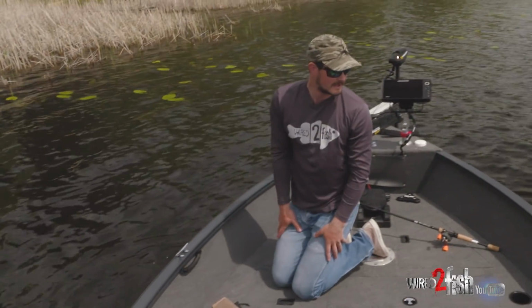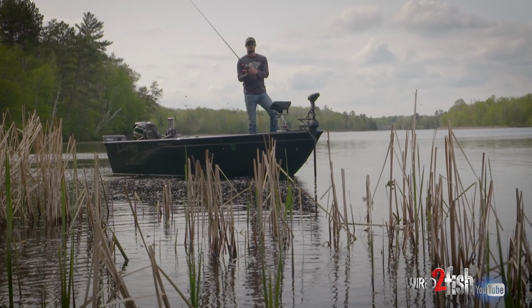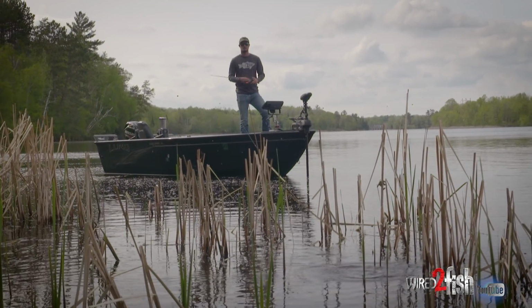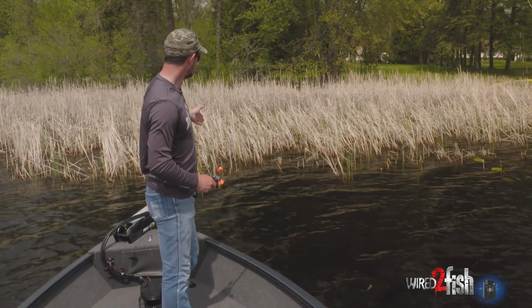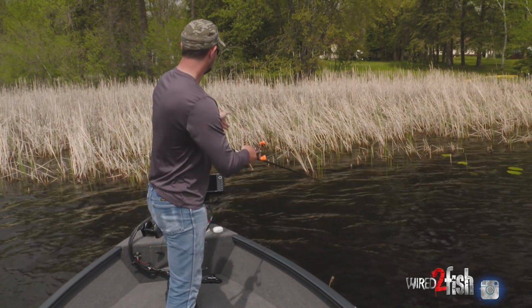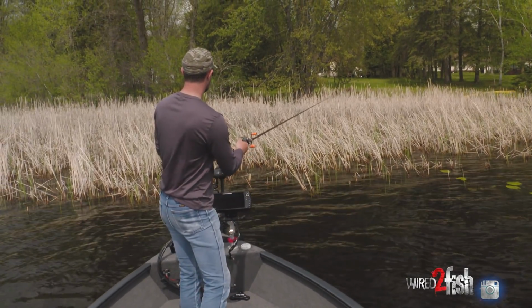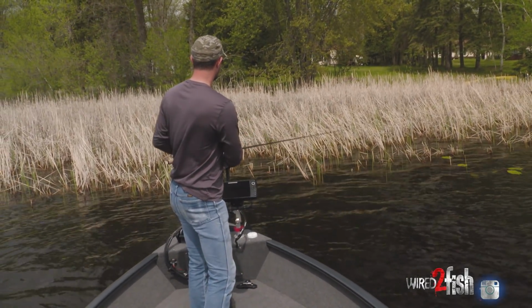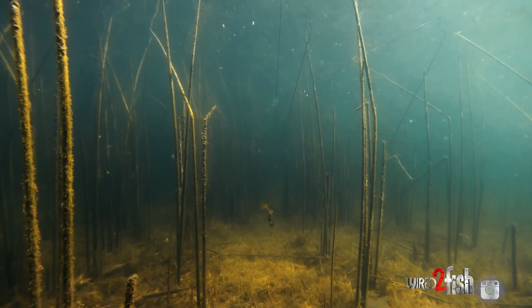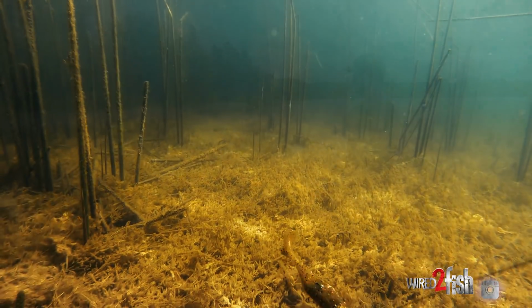Oh, I love that. Just little roll casts into little pockets like that. The swim bait has just a couple seconds to wag and then you get eaten. See how there's kind of a horseshoe right here? Little pocket, and then there's a little tiny hole in the back of that. I'll cast right in it. That's right where that fish was sitting, right about there. Those are the spots I like to target. Little inconsistencies in just a line of bulrushes.